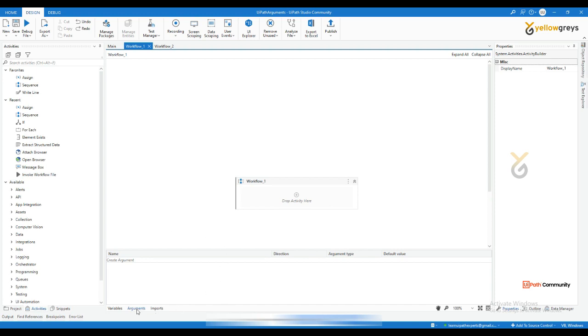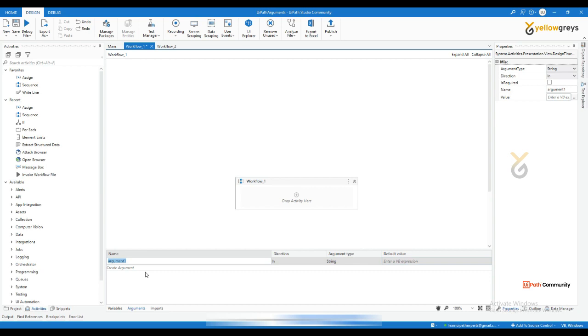Either you can go to the arguments panel and click here in the name column, and you can add your argument. As you know, an argument is also a type of variable.